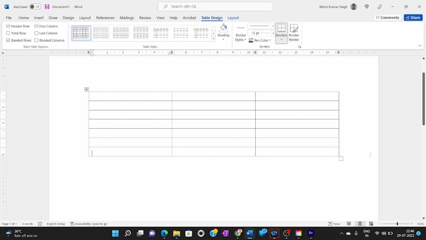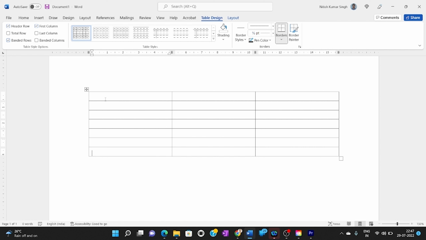In this example, I will show you how to move to the first cell in a column and last cell in a column. So we can see here the cursor of the mouse is in the last cell. To jump to the first cell in a column, press Alt plus Page Up. You can see I am in the first cell of the column. Again, to be in the last cell of the column, press Alt plus Page Down.